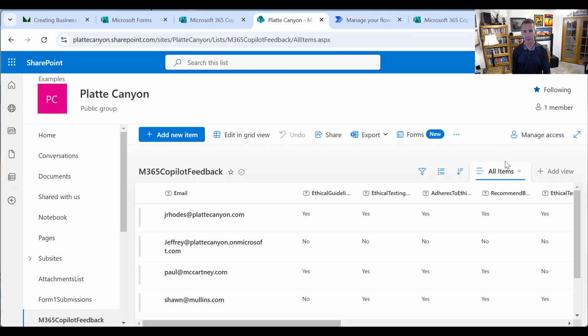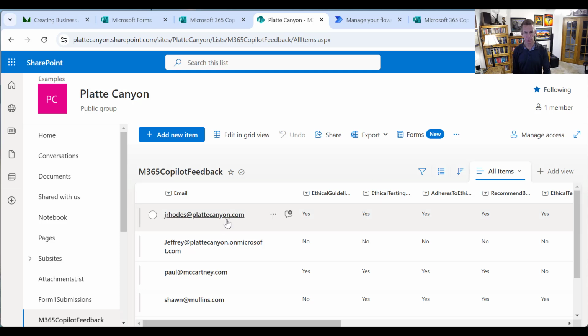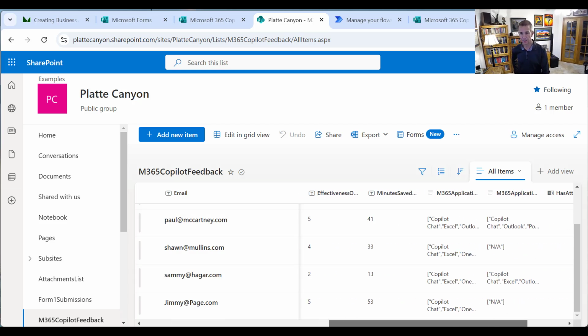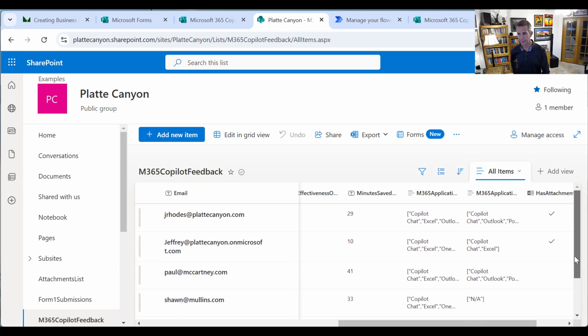And what it looks like is this list. So I put a couple of the ones I did in the last video, and I did some music people pretending they were answering the questions, and it gives us JSON data that we're going to deal with, and it has attachments. I only did the attachments on the first two, with the idea that we can come back to Forms and get the attachments if we wanted to.